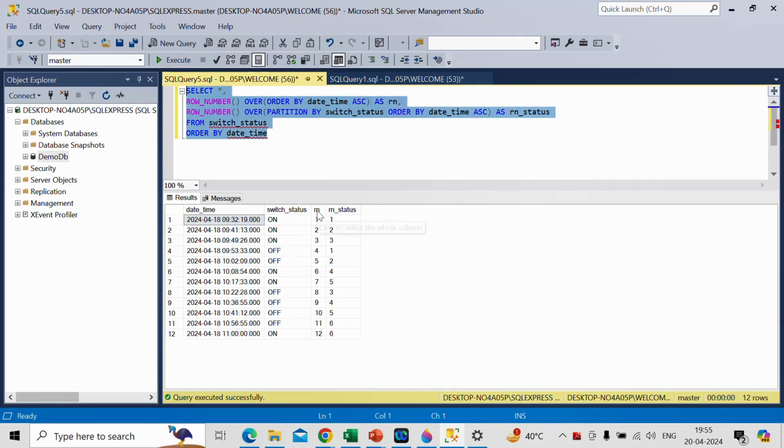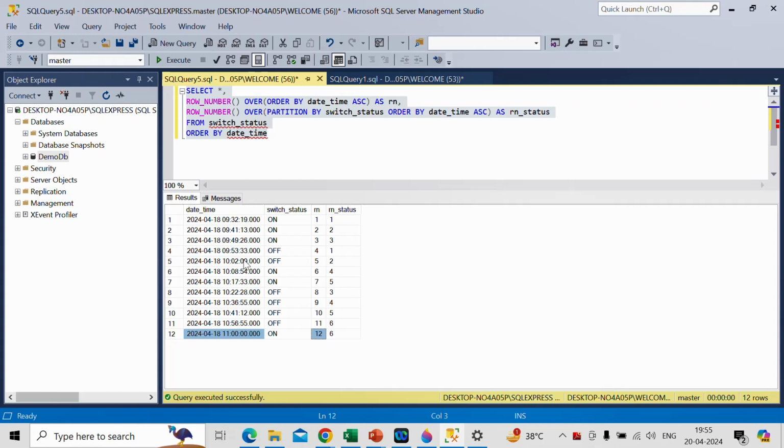Now let us understand why we have created these two columns. If you observe this column, we have just assigned a number to every row with increasing date time. For this row the number is 1, for this 2, for this 3, and similarly for this one it is 12.